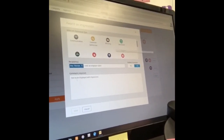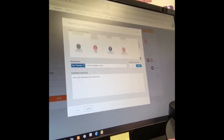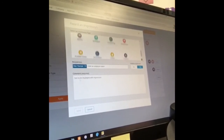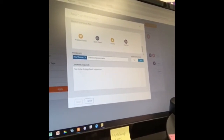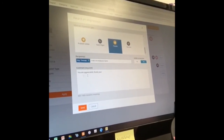The preloaded awards already in there include: communication, customer service, effectancy, get it done, great job, help, innovation, leadership, mentor, motivation, outstanding, presentation, problem solver, team player, thanks, and Top Gun. All of these are preloaded in there and they all have comments preloaded as well, so you don't even need to type anything.